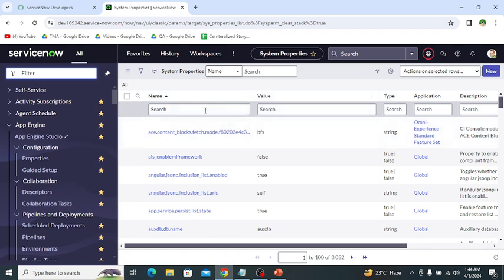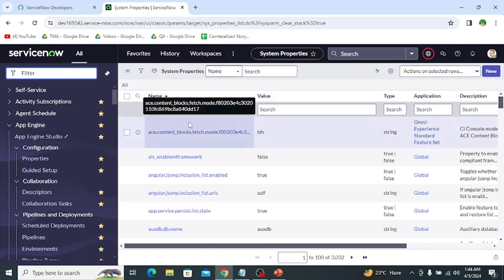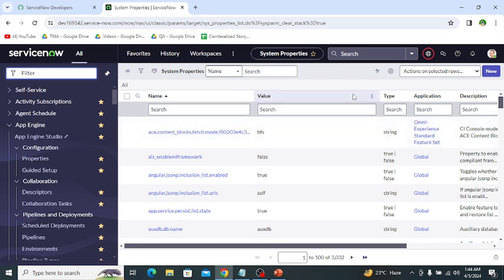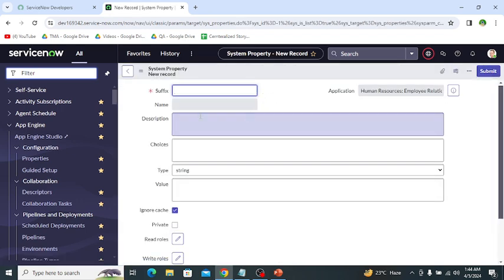And this is the system properties table. So first we can search whether the property we are creating is already available in the system or not. After verification, we click on the new button and the form appears. In the suffix we type anything for the name of the system property.